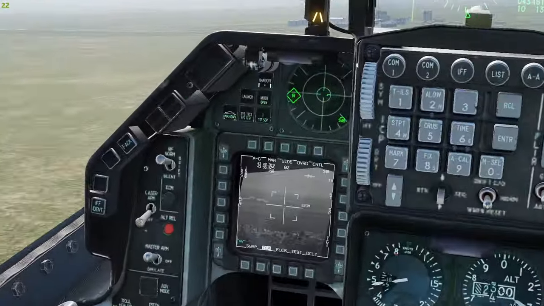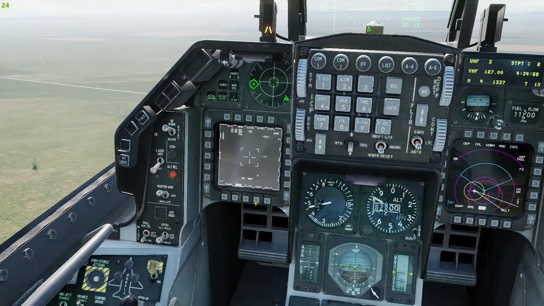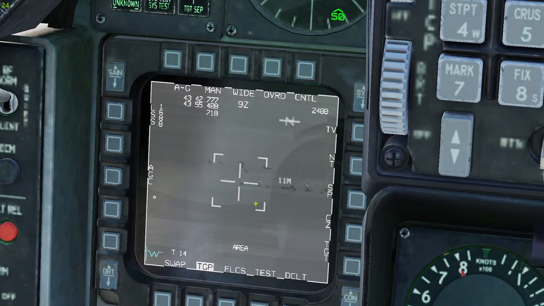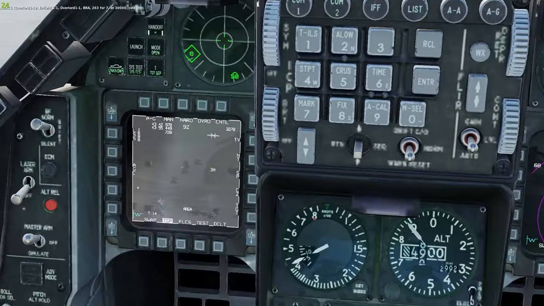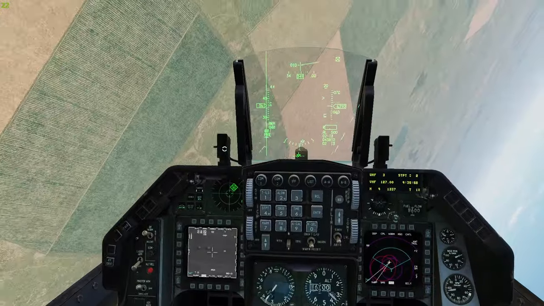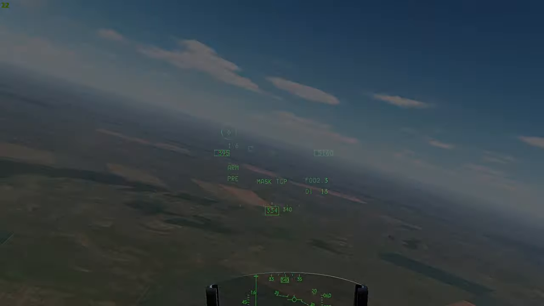Oh, look. This could actually be pretty good. Okay, I found the target already. Pretty nice. It might be better if I actually get the SA-6 first. But then, I don't know. I only have like 5 minutes. I'm gonna get some altitude so I can dive down when it does shoot me.